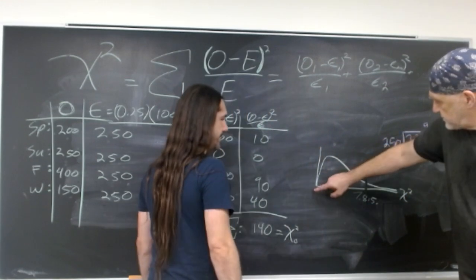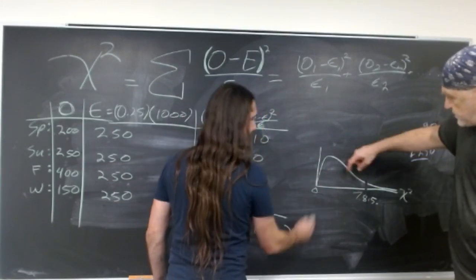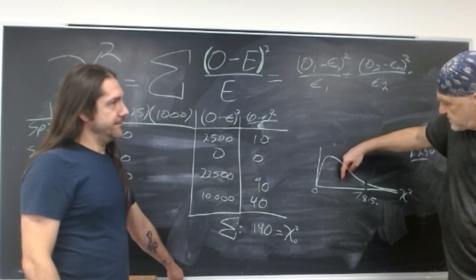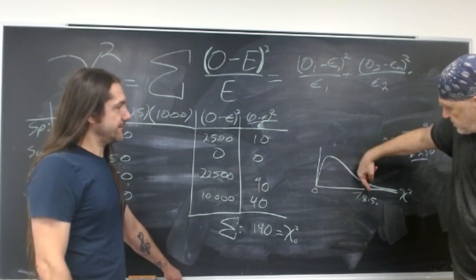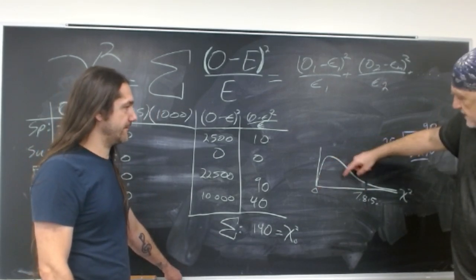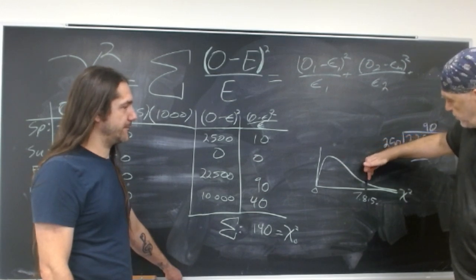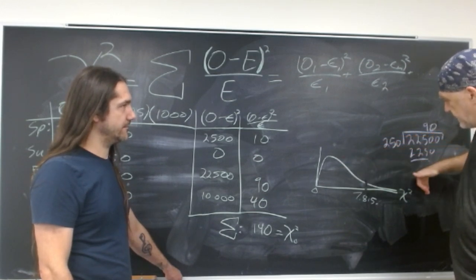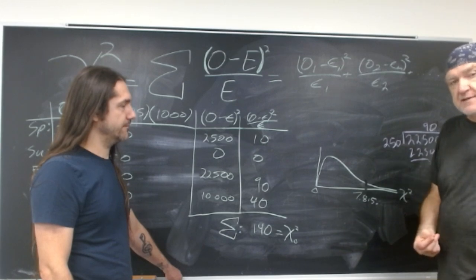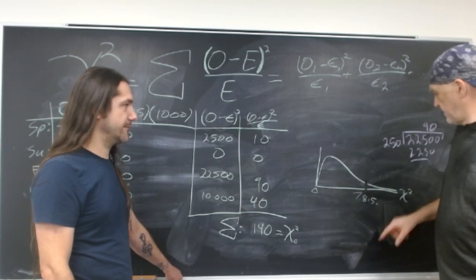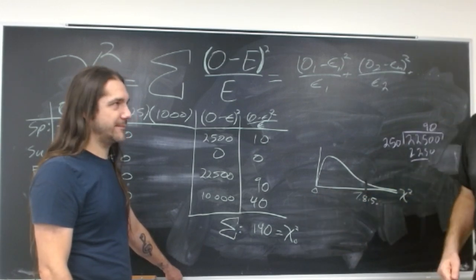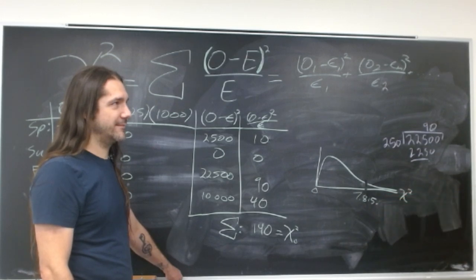So this is 0, and infinity goes this way. Any test statistic that lies between 0 and the critical chi-square is a fail to reject. If you're equal to or greater than, in other words further away, you're statistically significant. And this one, way out here. QED. Yeah, that's it.